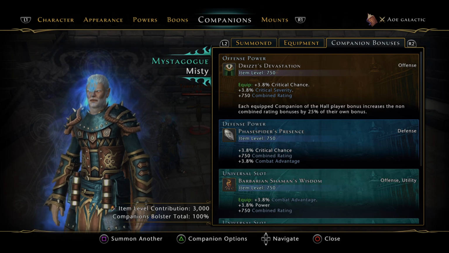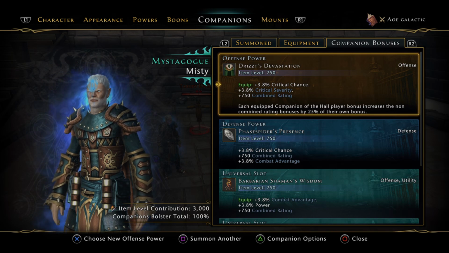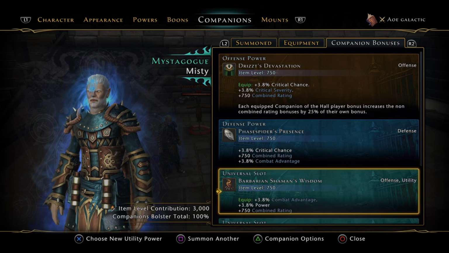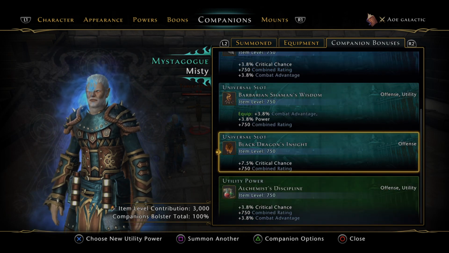Combat bonuses: this all depends on your stats. For some of them, I run Drizzt for the increased crit strike and crit chance. For defense, the Phase Fighter is probably best in slot; there's no one else really that does this. I use Barbarian Shaman for the combat advantage power, and Black Ice for the universal 7.5% critical chance.